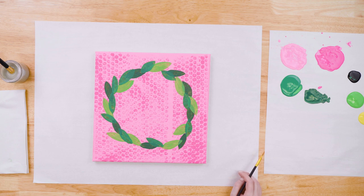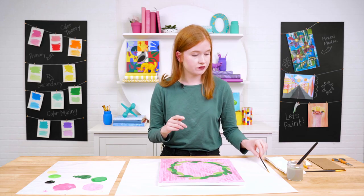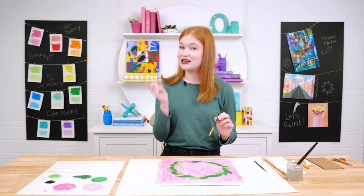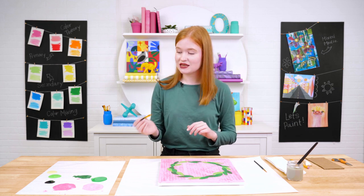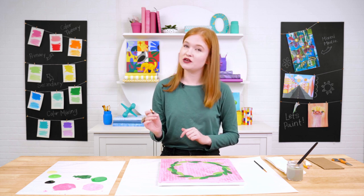Now we're going to go ahead and paint in the spines of our leaves. To do this, we are going to be using our one liner brush. But first we have to mix one more color. We're going to be mixing some spring green and yellow flame. For this, we're looking for about a 1-to-1 ratio.